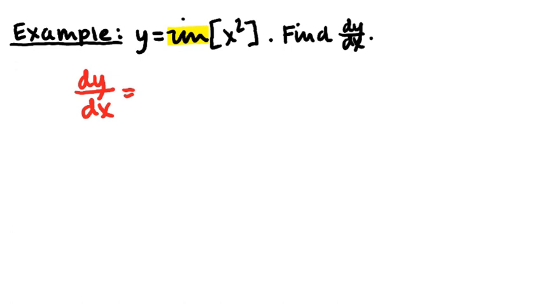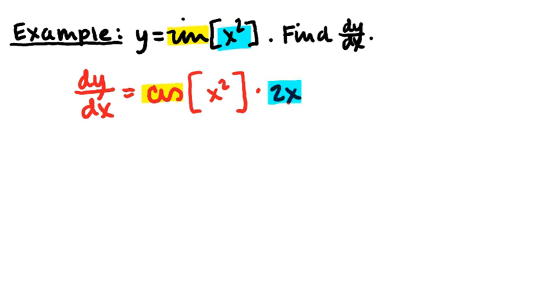Okay, the outside is sine. So I'll take the derivative of sine, and that's cosine. Right? So I'm taking the derivative of the outside, but I'm going to leave the inside the same. But then I'm going to need to multiply by the derivative of the inside, that x squared. So I'm going to multiply by the derivative of x squared, which is 2x. Yes, good. Wonderful. Right, so we've accounted for both of the derivatives, and we've obeyed the chain rule.